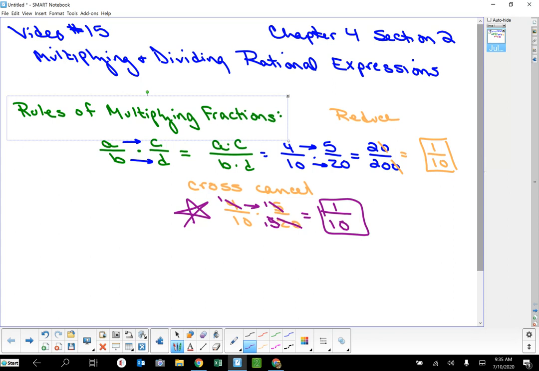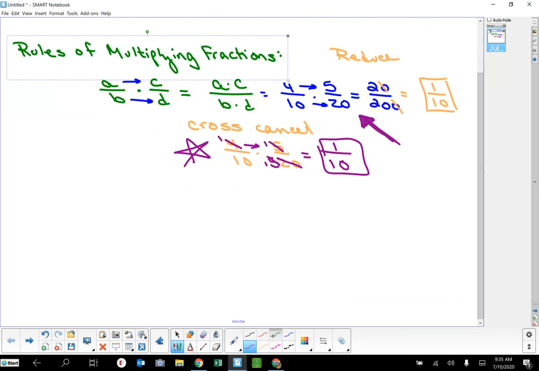For the majority of you, you've relied on your calculator so much and for so long that you don't really cross cancel. Your multiplication skills are also not as strong as they need to be. So if you need to actually do this process up here where you're actually multiplying first and then reducing, do that. And I think this section actually starts out with number problems like that, and then it moves into variable problems. So that's multiplying.